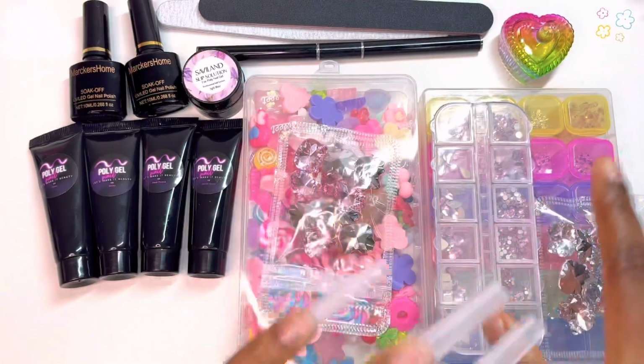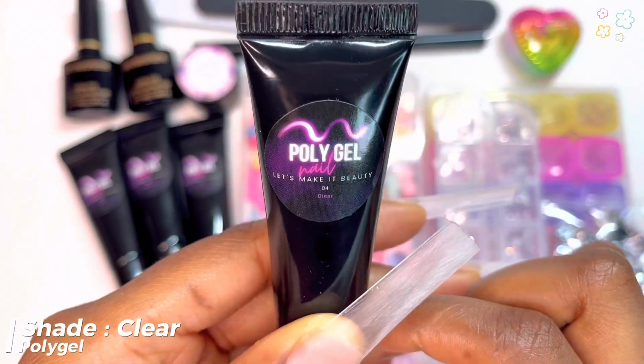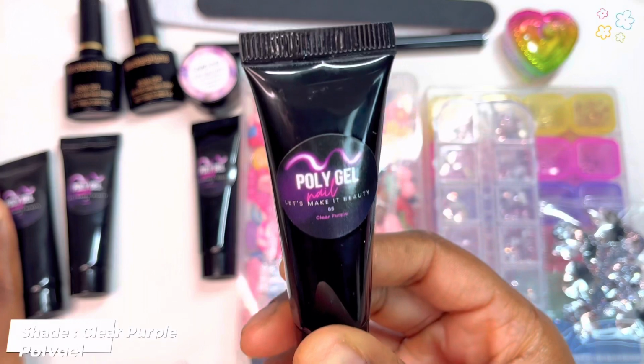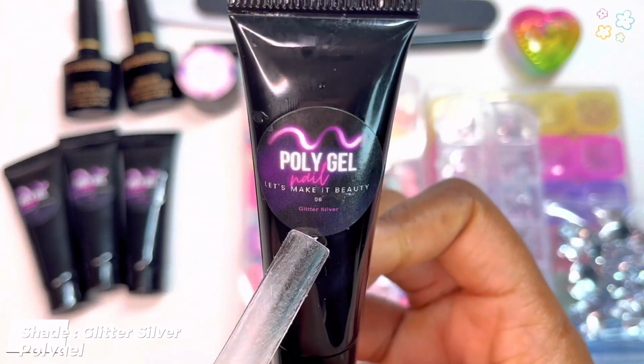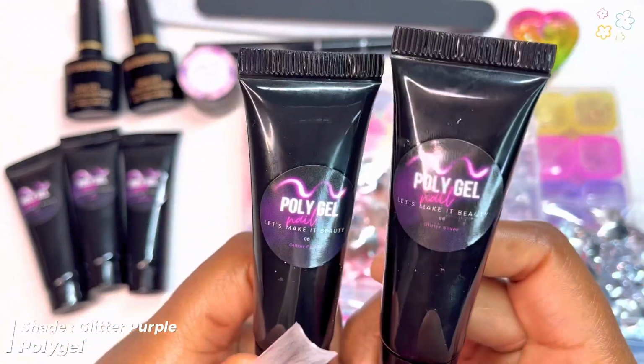I've already prepped my tips. Here's everything I'm going to be using. The polygels came from the kit I unboxed in my previous video. I'll have a link for you if you want to check it out. My aim for this set was to use pretty much everything from the kit and as many polygels as I could. But I was mostly excited for the glitter polygels, glitter silver and glitter purple. They looked so pretty in the swatches.